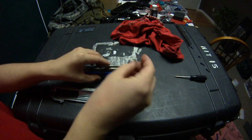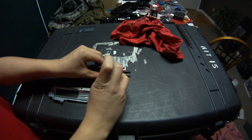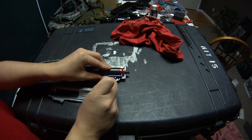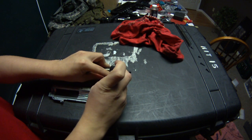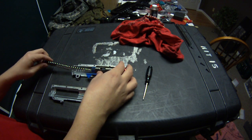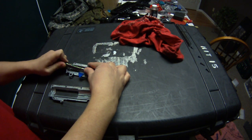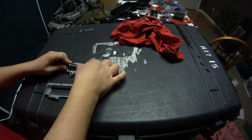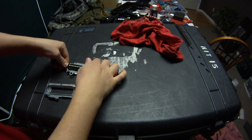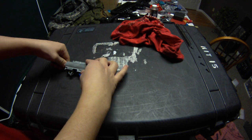I am using a standard stock tappet spring. I have modded tappets, so we'll see how feeding works and everything, but I may have to change that. But I'm just going to use the stock VFC and see how it runs for now. So M160 spring is pretty tough to get in here. Keep it pinned down. Gearbox shell.